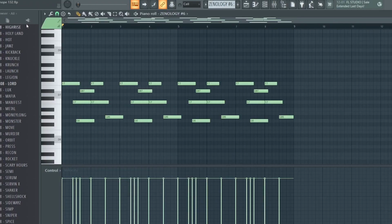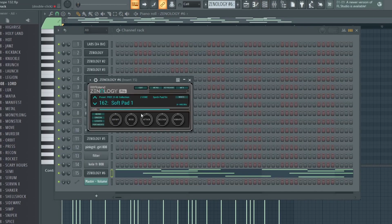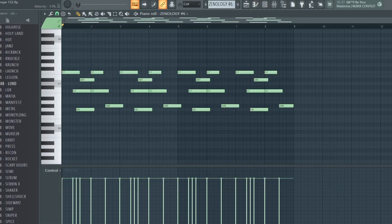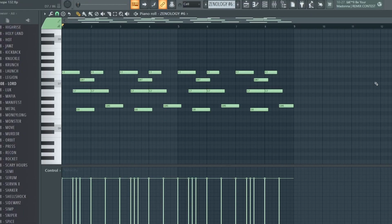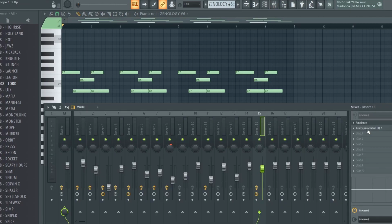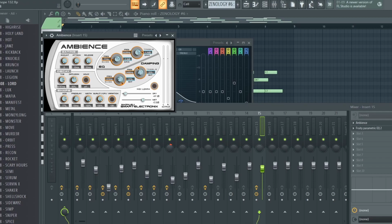And one more thing, I added this melody in the verse just for some variation. It's out of Analog, this soft pad. Here's what that sounds like. Just hella repetitive. When you're trying to add smaller stuff to beats, you want to make it repetitive and not too complex. And then for the effects, just an EQ boosting the high mid section, lowering the treble, lowering some mid, as well as this ambience default preset on 29%.